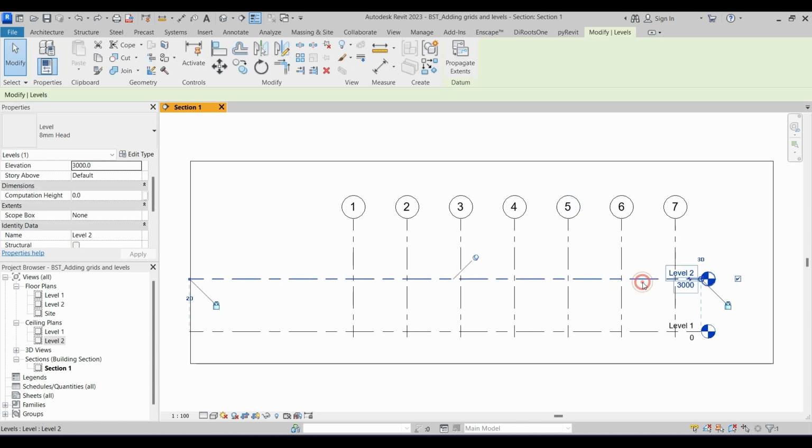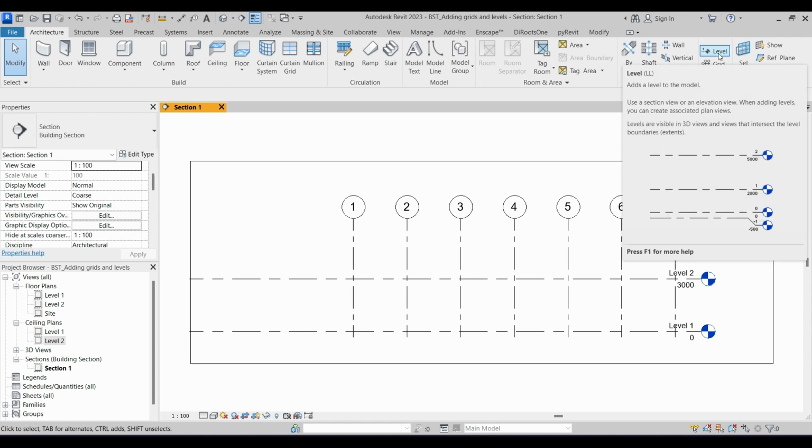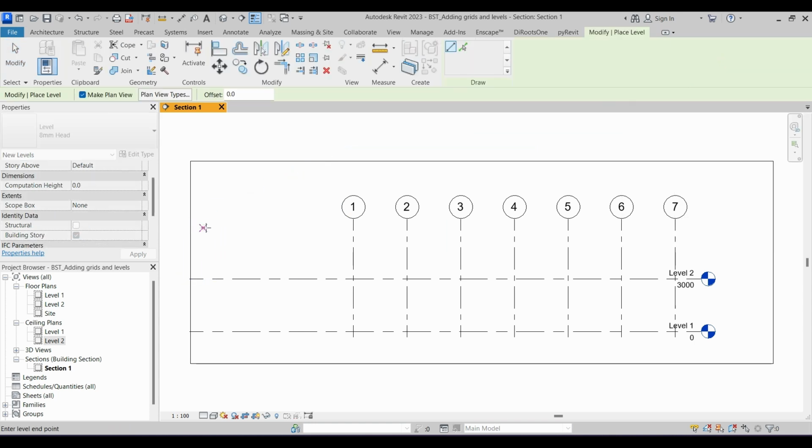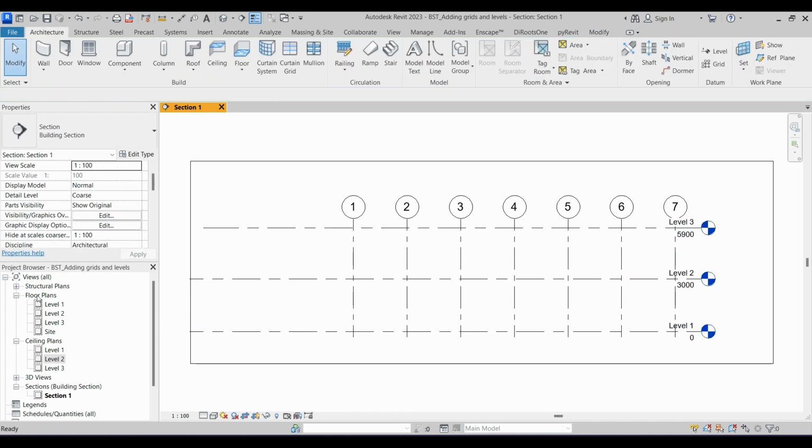Another thing to notice is that levels are 3D elements as well, and we also can change it to 2D to adjust its length. Now, to create another level, if you see on the Datum tab, it is not grayed out anymore. So we can click and simply drag it. Notice that a new floor plan has instantly been created for all the available categories: structural plans, floor plans, and ceiling plans.